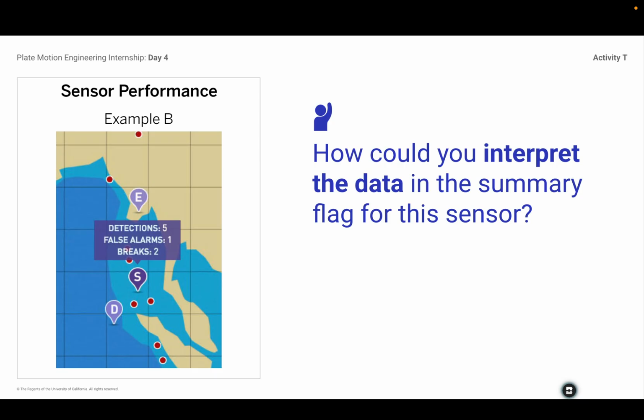I have 2 breaks. In your reading today, you read that if a shallow sensor is placed too close to an earthquake, it's going to break. So even if I wanted to keep it in that same grid, I could just move it so it's a little bit farther away from those 2 earthquakes. I could switch it over to the grid to the right just so that it's touching the border line. So it's really close to where it was, but it's a little bit farther away. So this is one where I would suggest that you zoom in and really fine tune, finesse where you want to place that sensor.